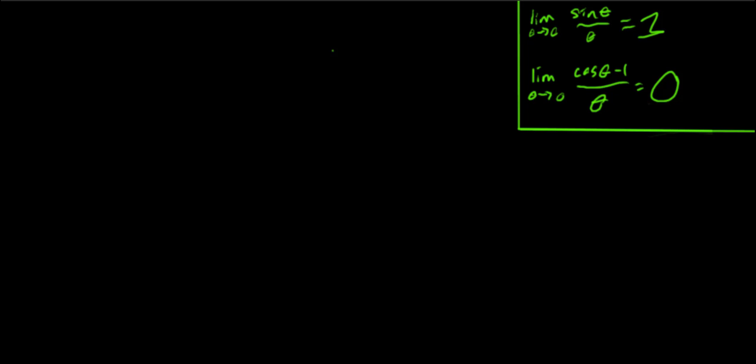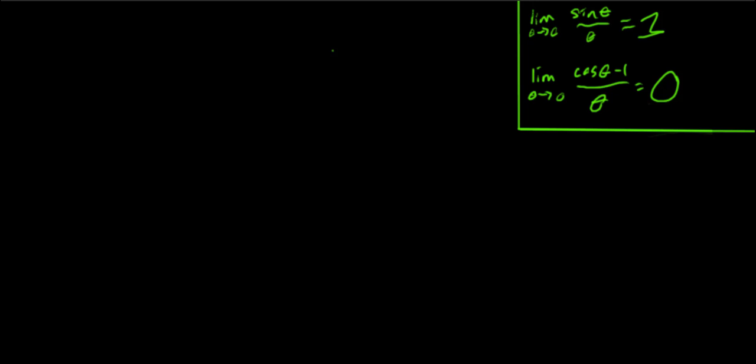Today, we are going to be proving the derivatives of sine and cosine, right? Because it's good to know why these things are the way they are. You know, it's good to always ask why. But to do that, we're going to have to accept two limits as a fact, and we need to accept these two limits since we'll be using the definition of a derivative.